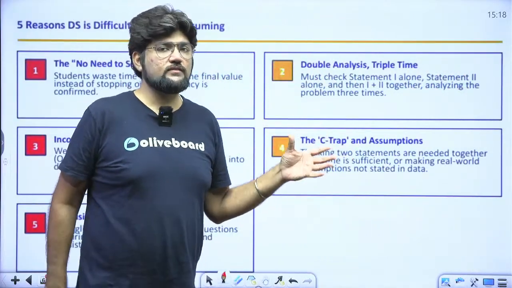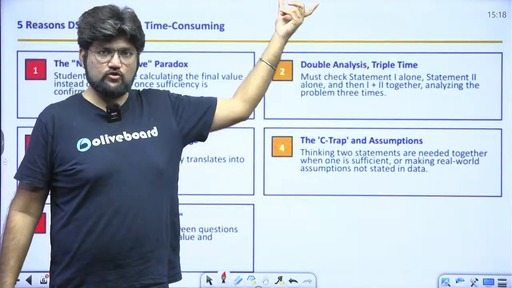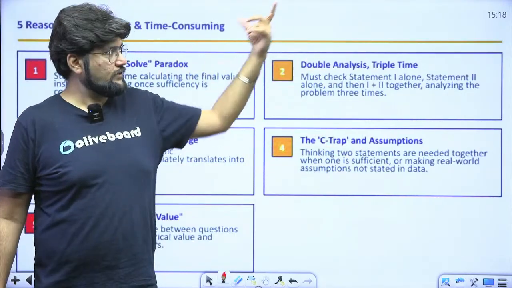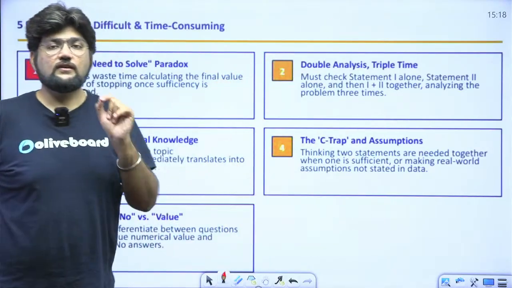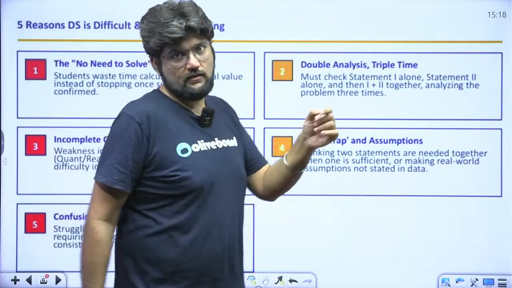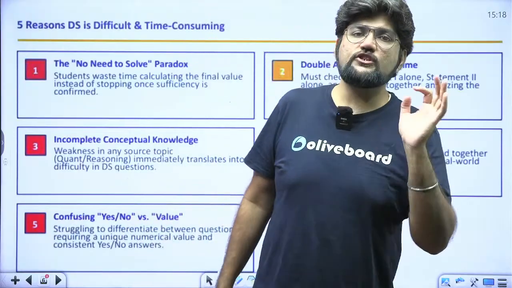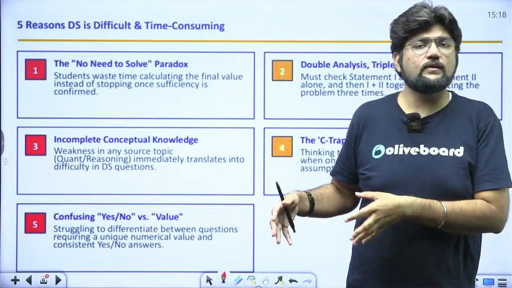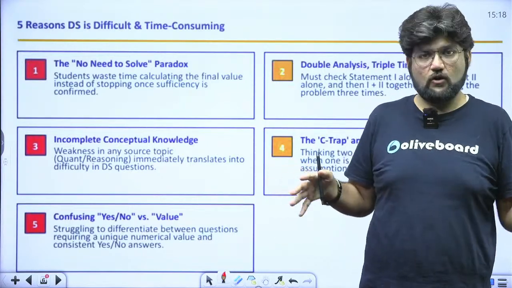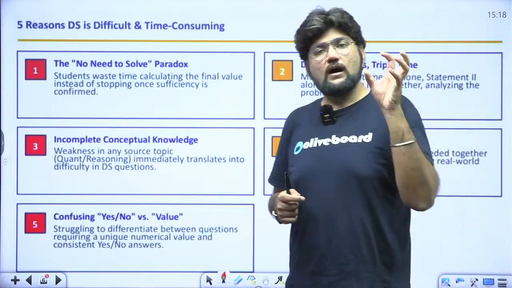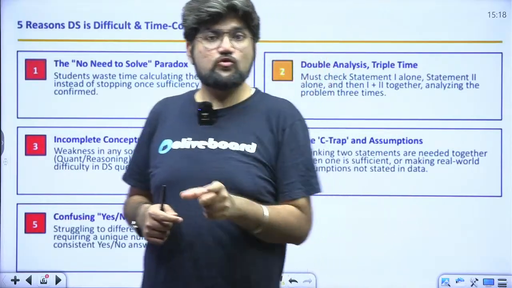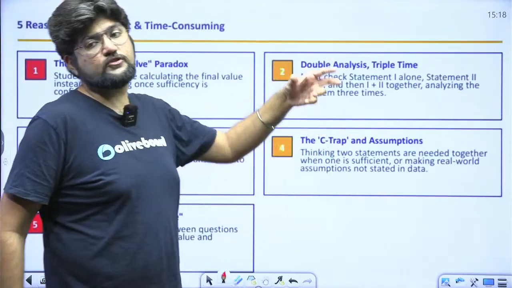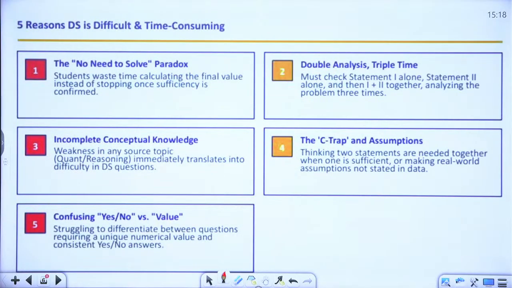Always what you need to do is, whenever you have a data sufficiency based question, you have a question given, you have data in the form of statements given, do not read the statements beforehand. You read the question, then you straight away read the options, so that you know what all tests you need to take. Sometimes it does not want you to check 1 alone. It does not want you to check 2 alone. It straight away wants you to check 1 and 2 together, 2 and 3 together, 1 and 3 together, or none together, or all of them together, right? So understand your approach clearly, and for each question it is going to change, and you'll be able to understand it from your options alone. So be careful about that, right?